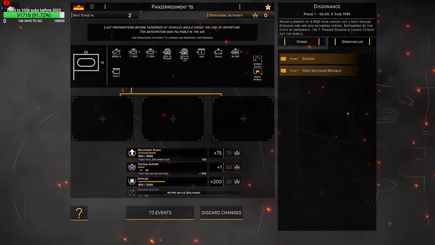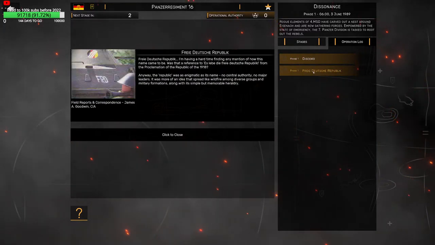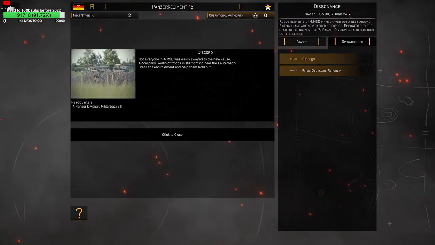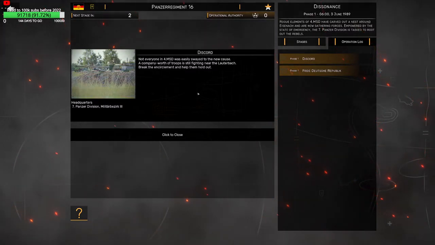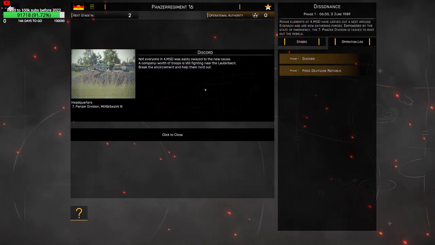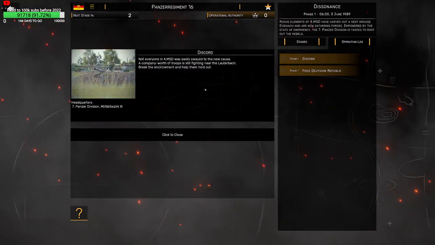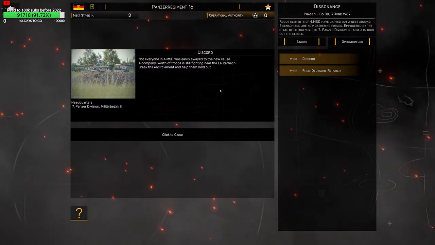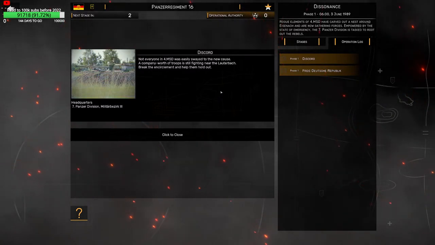Operations log in the top right is what is happening. It's sort of the campaign lore. So first there's Discord. There is some sort of breakdown in morale, some sort of breakdown in discipline. Not everyone in the 4th MSD was easily swayed to the new cause. A company worth of troops is still fighting near Lauterbach. Break the encirclement and help them hold out. So there's definitely some sort of civil war thing going on.